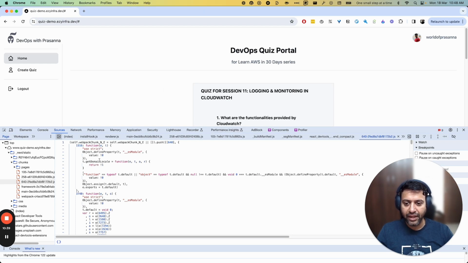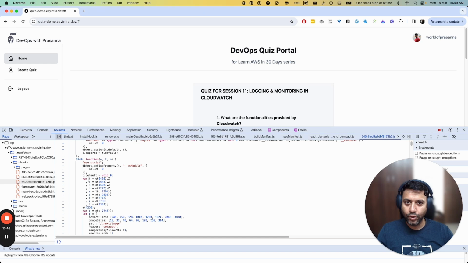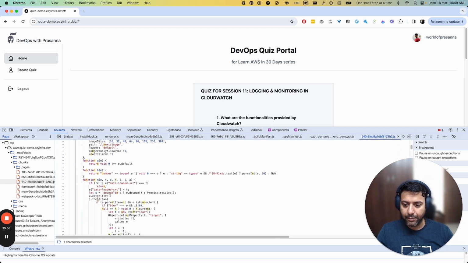So what we are going to do is some kind of code obfuscation. Code obfuscation means, if you see these variables here, you can't understand the meaning of this variable because it is R, N, and so on. There are some variables which are fine, but most of the application-side variables will be obfuscated. If you see there is a function called M, and the arguments for this function are some random characters, which is very difficult for anyone to understand. Okay, this is made intentionally because the code should not be readily available to anyone. So that is the purpose.